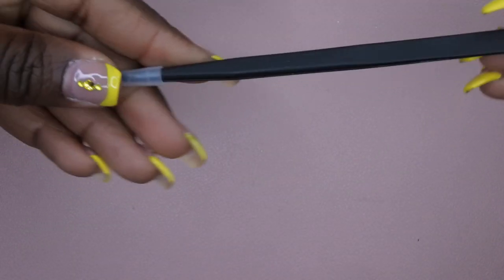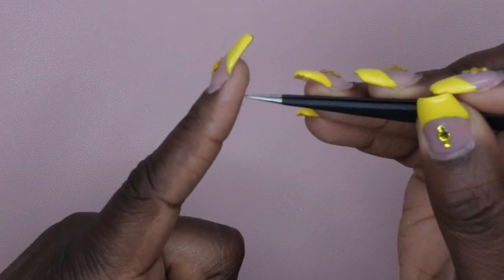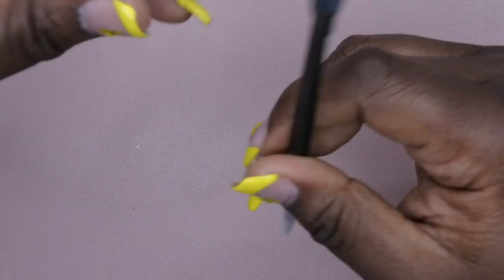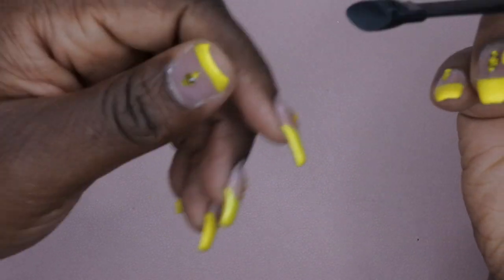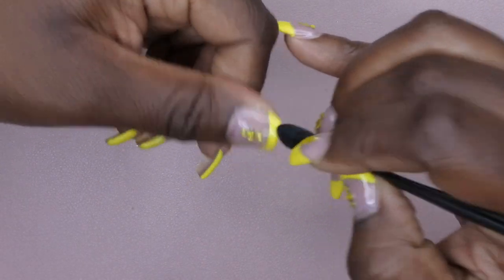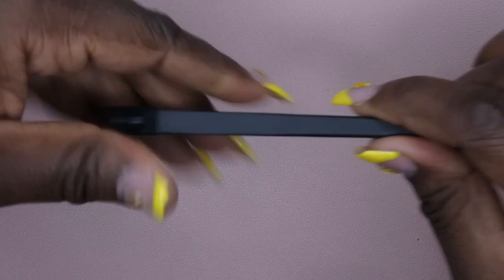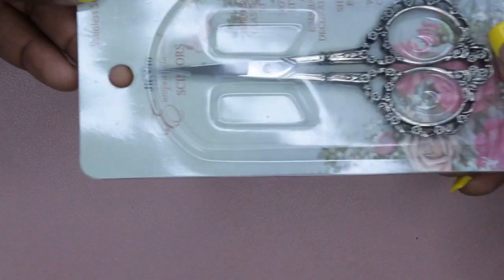The next item I picked up are these tweezers — I like them because they were very, very pointy. They'd be perfect for picking up different crystals and also picking up stickers and stuff like that. I like that it's dual-ended — this side comes with a silicone tool, which I like to have for when I'm landing down foils. I thought this was a really cool dual-purpose tool and she does still have a lot of these available on her website.